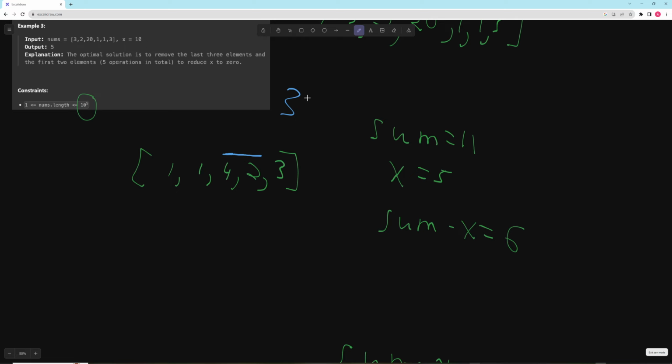And we want to just keep the longest one we had. So then we also add this. And then this once again gets too big. This becomes 9, right? So we can get rid of this. And now our sliding window looks like this. But now this is smaller than 6, so that's not a valid answer.